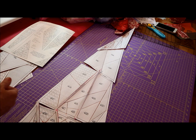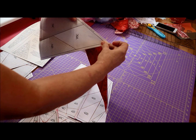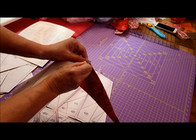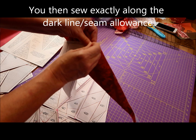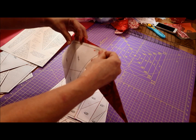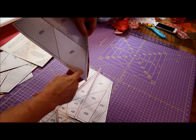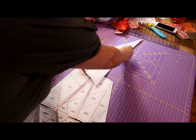So with the papers facing me, I pick them up. I'm sewing this seam here. So I'm picking it up and I'm putting that seam together there. Now, this is such a good pattern that I put a pin right on that dark line, the seam allowance, and hopefully, look at that, that pin comes right out at that seam behind, back there. You see that? So I know, when I go over to my machine, that I can start that pin, that seam to that seam right there. I know I can sew right along that seam, and then that seam gets sewed perfectly. So that's right now what I'm going to do.